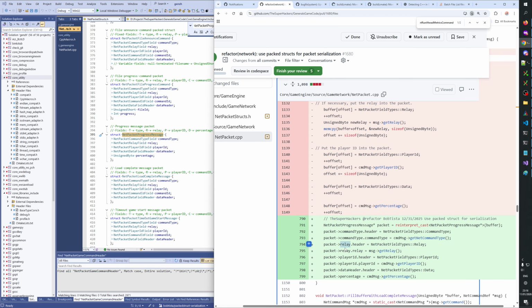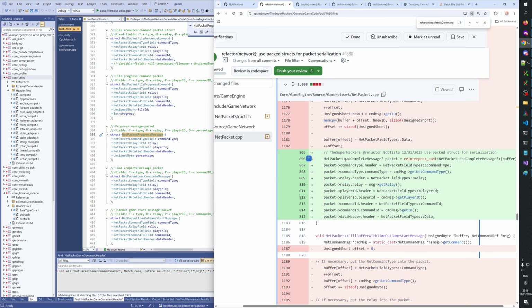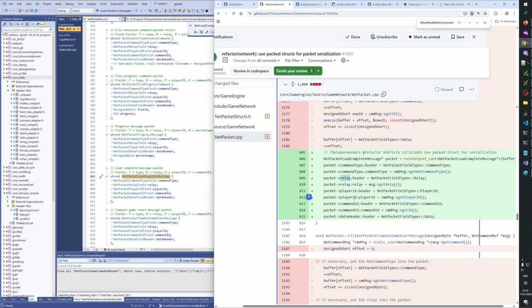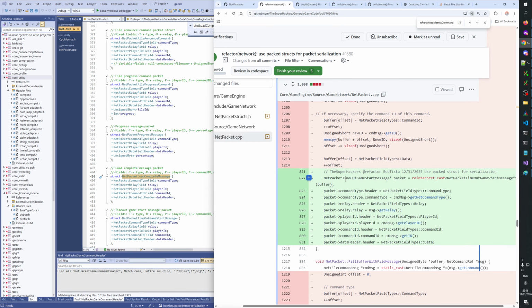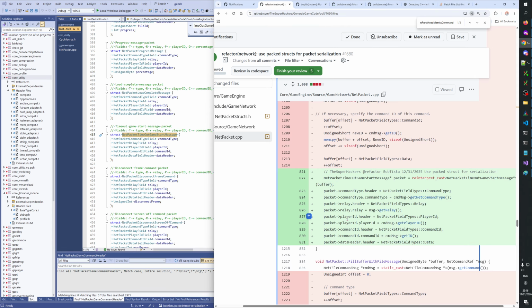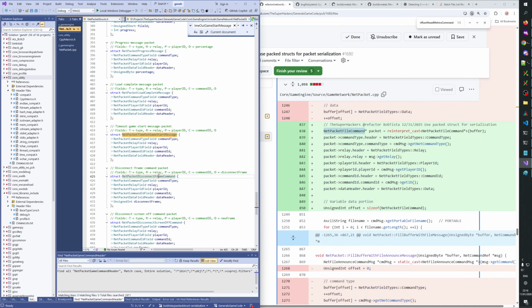Command ID, relay, player ID, data header, percentage. Okay, next. Command type, relay, player ID, command ID, data header. Next. Command, relay, player ID, command ID, data header. Yep. Next.